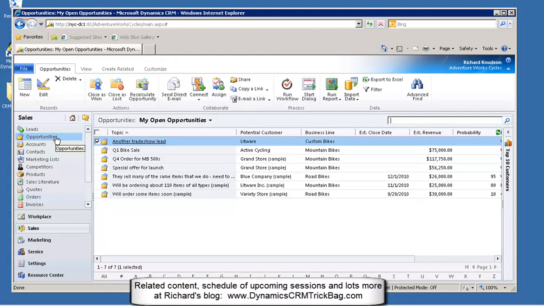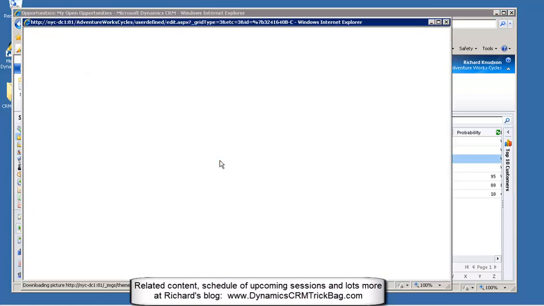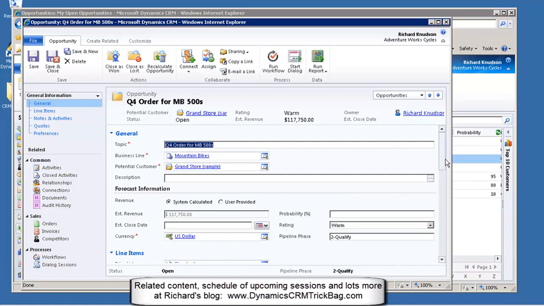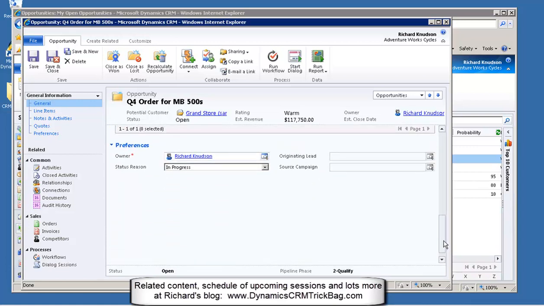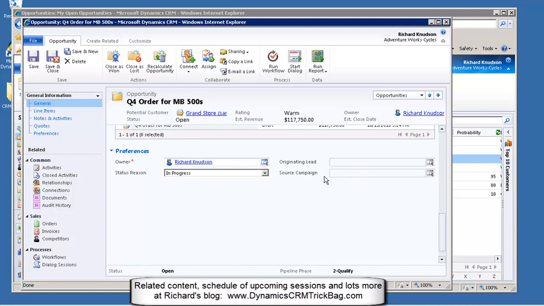What I'm going to show you here is not new, by the way, in Dynamic CRM 2011. This has been there for quite a while, but it's the sort of thing that if you're not a marketing person, or if you never used campaigns, you might not be familiar with. If I open up one of these opportunities, I'll just pick one at random, and scroll down far enough in the new look form, you'll see there's a source campaign field, and notice this source campaign field is read only. I can't just come in here and change an opportunity record. That's by design, because this is supposed to have some validity.